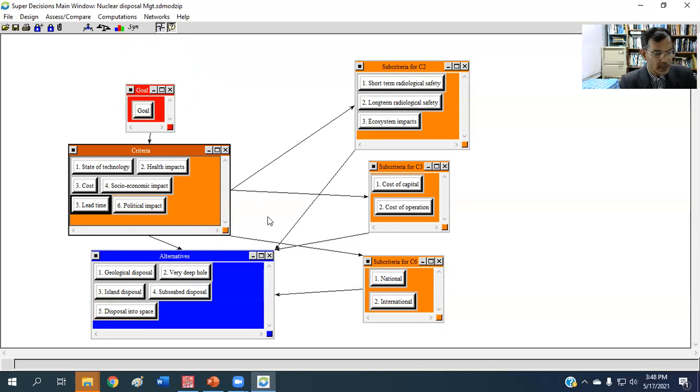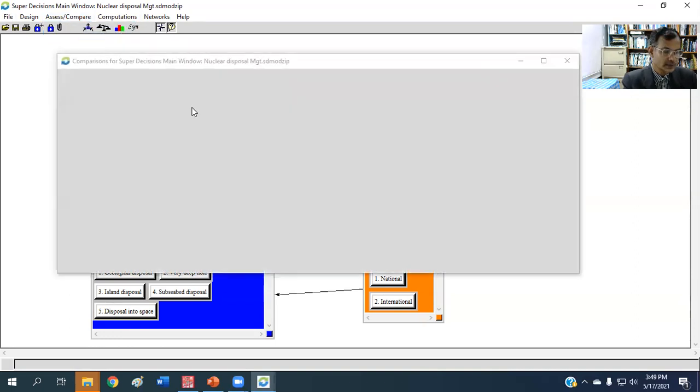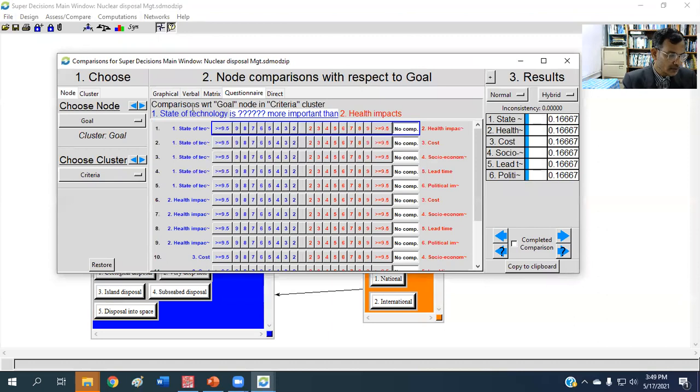Now we have to enter the judgments. Firstly, the criteria weightages. So we have to click goal, then assess compare, then pairwise comparisons. The numbers I will be taking as 1, 5, 7, 5, 5.